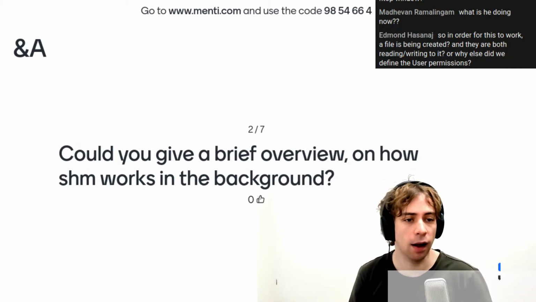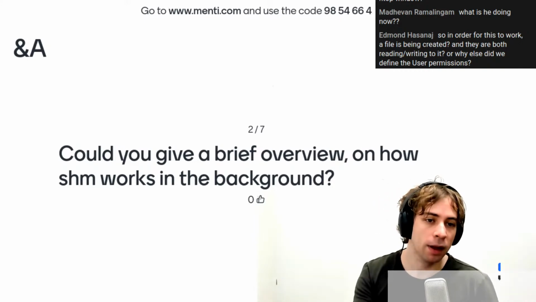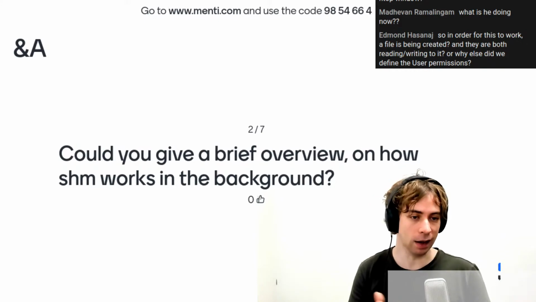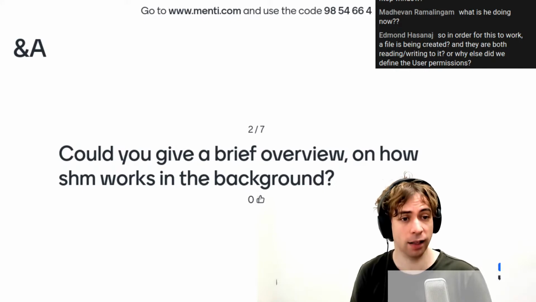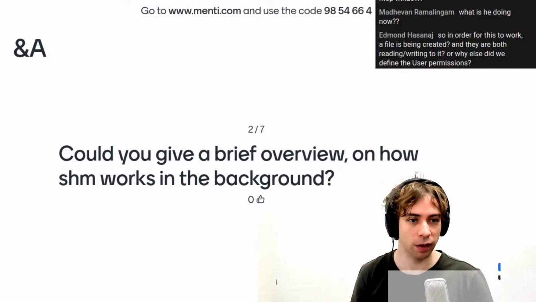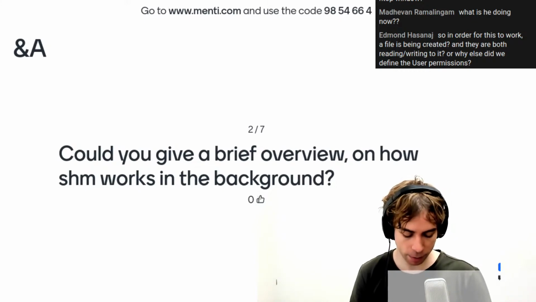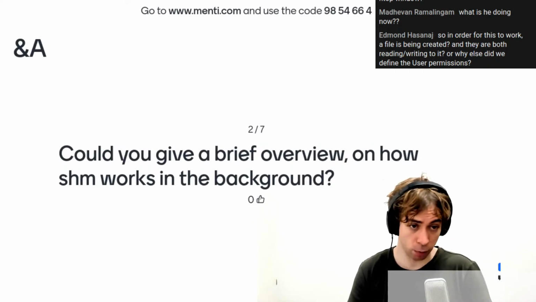Whenever another process does shm_open first and then mmaps the same pages, it will give this other process access to exactly the same memory. That is why when you write to these memory locations, the other process immediately sees this. You will actually implement this in operating systems next semester. So it makes a lot of sense to use this from a user perspective first, and then you will learn how this works in the background in all detail, because you will implement it.